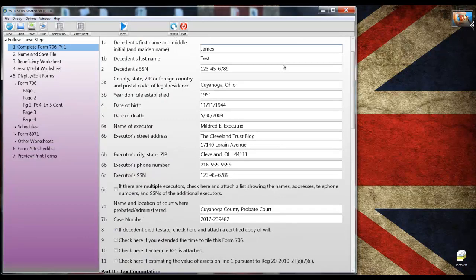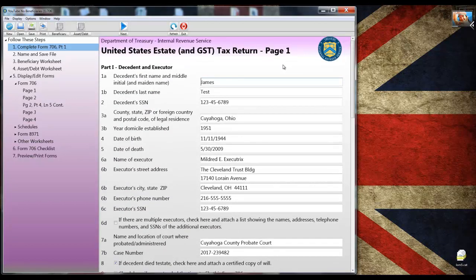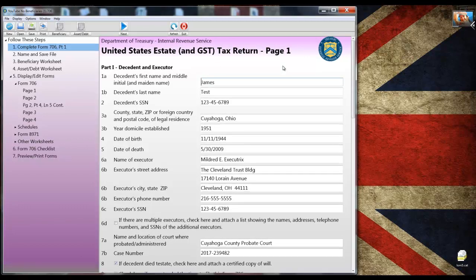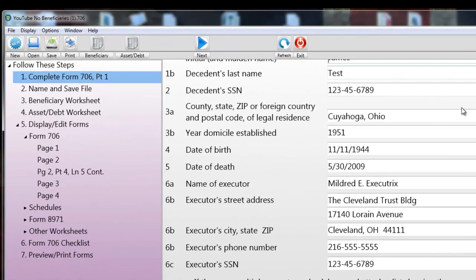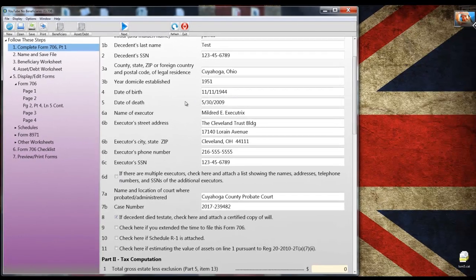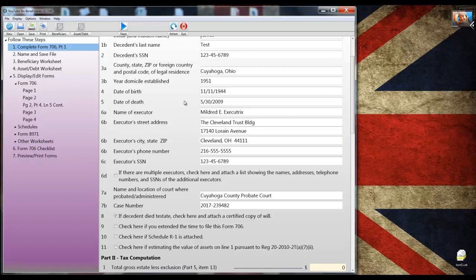Now, I'm sure most users don't need to be reminded to save their work. Early and often is the rule that I've heard, and now that we have a bit of information in the file, I would normally click on step 2 to give our new file a name and to save it, but this file, as you've seen, has already been named and saved, so I'm not going to do that. And by the way, this step 2 is nothing more than clicking on the save button. It's a reminder, basically.